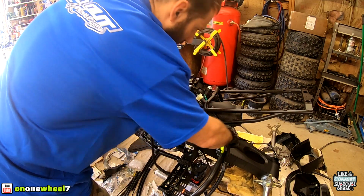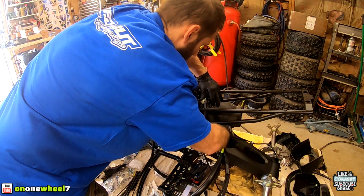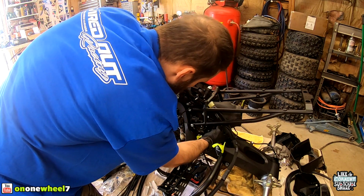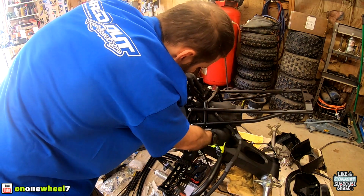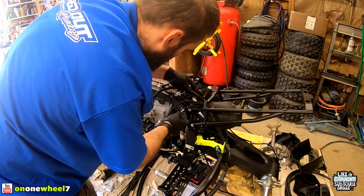Same with all these connectors, these all go down for the TPS and the idle control valve thingamajiggy. You got your crank sensor wire. That's the TPS. Alright, so that is the ISC.